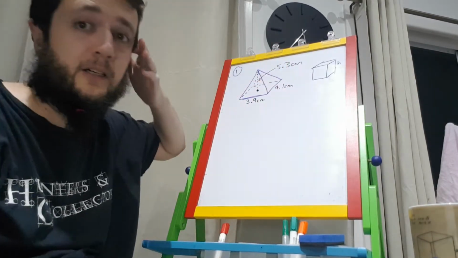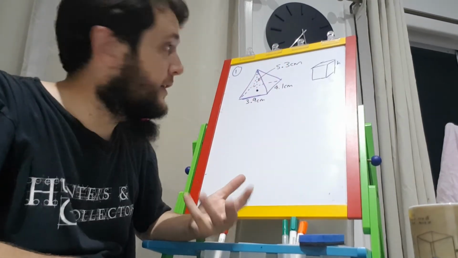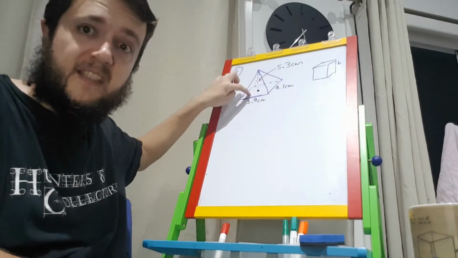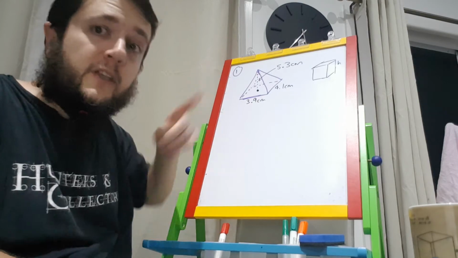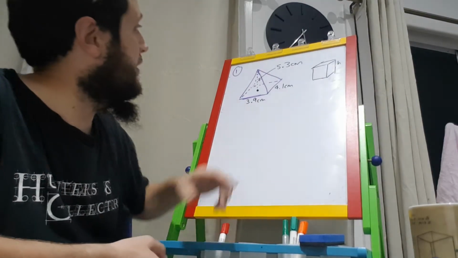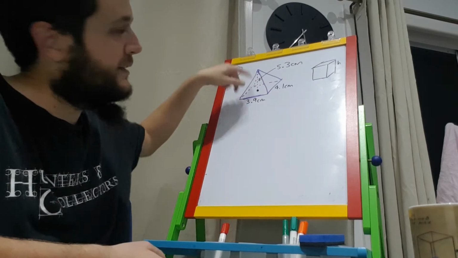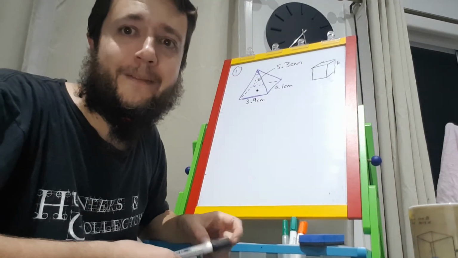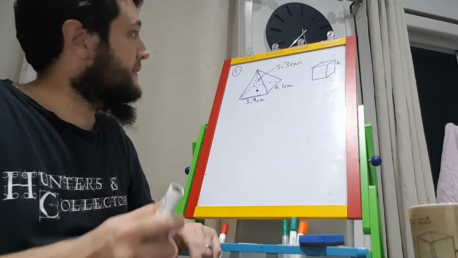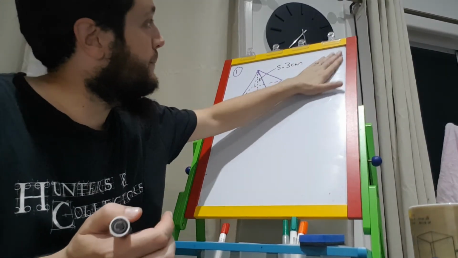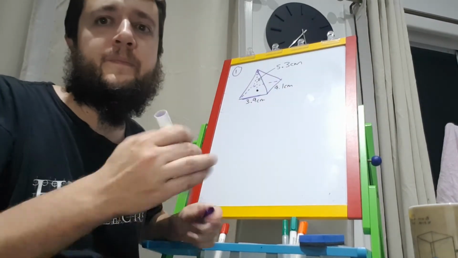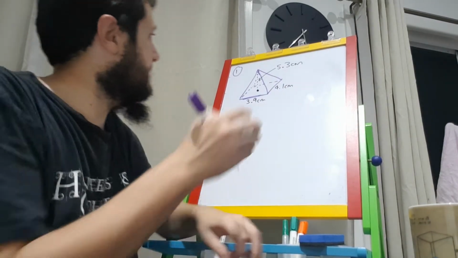When you're looking at a pyramid, the perpendicular height is the height from the middle, the absolute center, up. You've got to be careful with that. In the harder questions in this section, you're going to find they won't give you that height. They'll give you another height and you'll have to work it out, which is a lot more fun. But putting that aside, this is one where you're given the perpendicular height, so it's a bit gentler to start with.